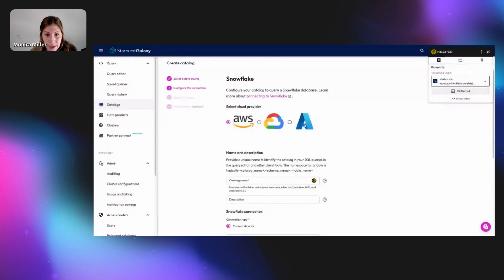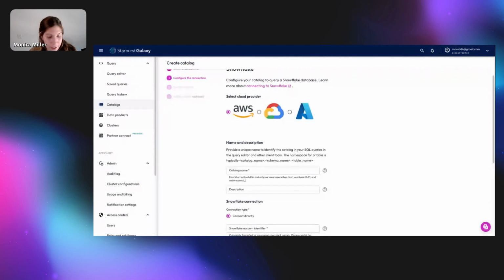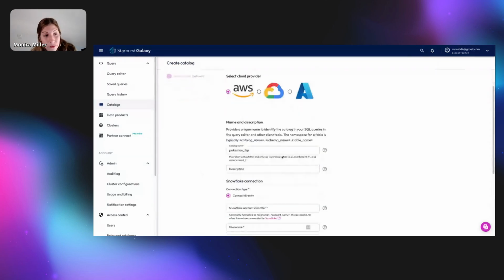I want it to be in the AWS cloud provider region for now. And then now I'm going to enter the information on page 10 so that I have a second catalog that I can then federate with, and we're going to do a join between. So this is going to be my lookup information for my Pokemon data. Basically, we're going to have a bunch of different Pokemon and all of the different things in S3. And what we'll be doing is federating and building out that data in our data lake using data that is within our orbit in the data lake, not just within the data lake.